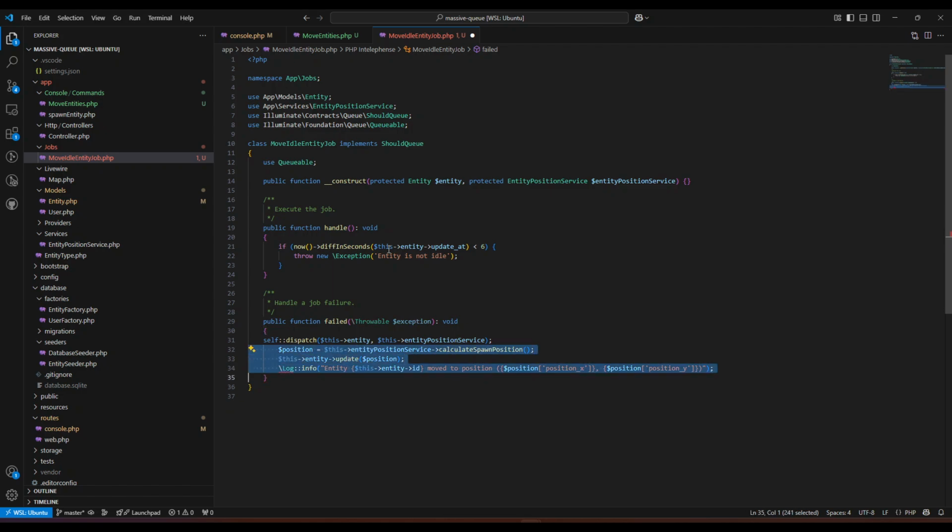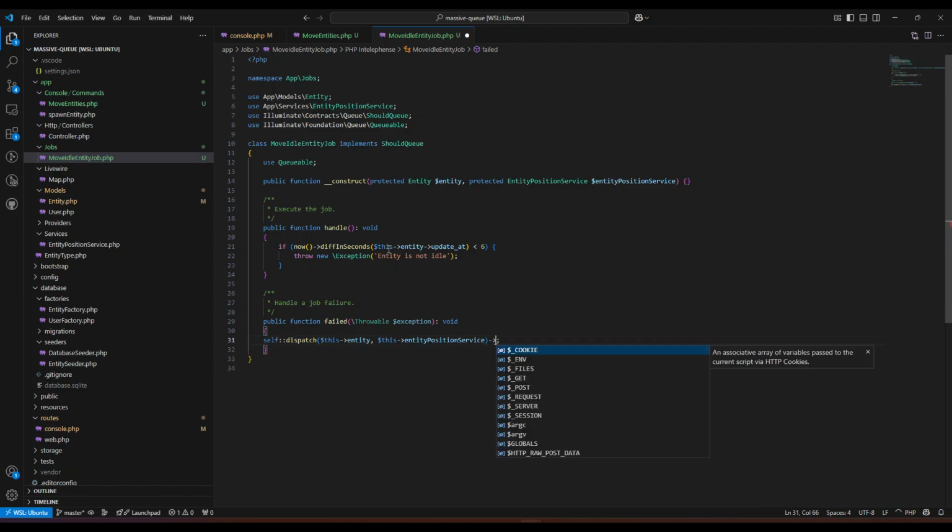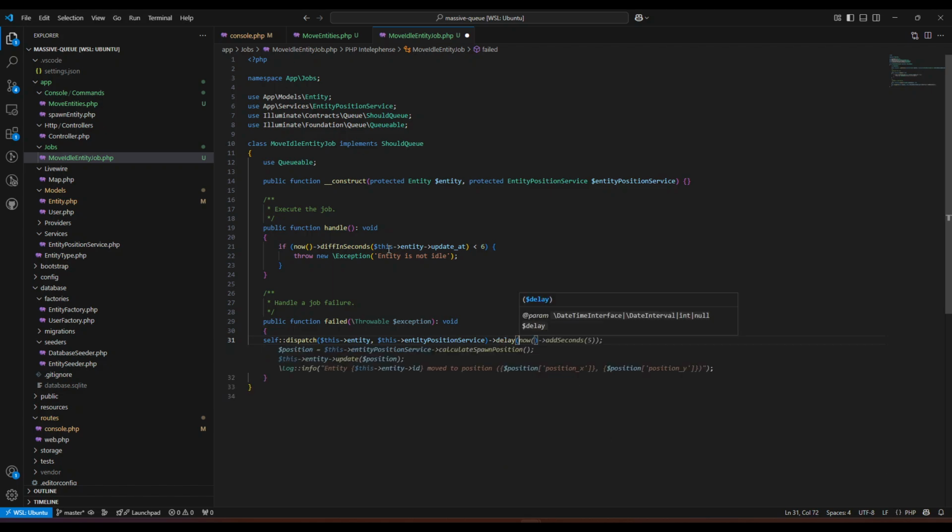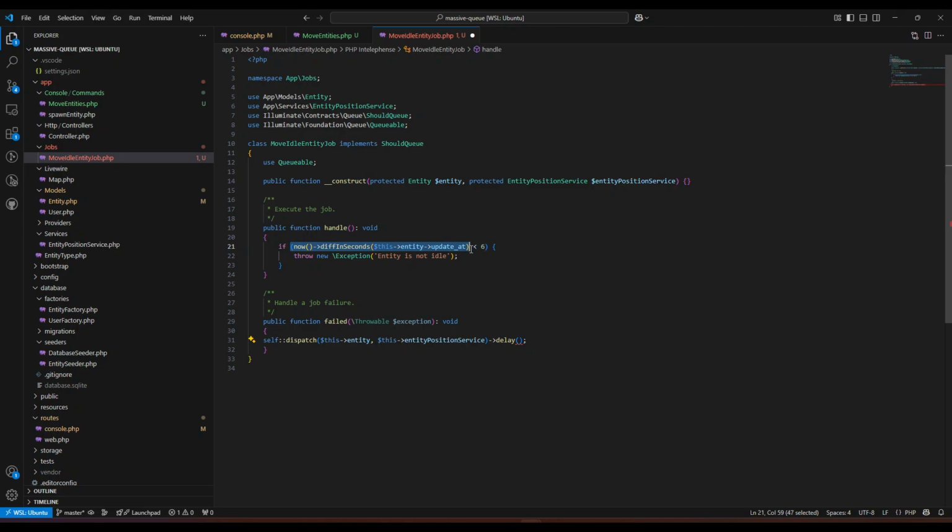Yes, but no, dispatch delay. Okay, we had a diff and I want to just dispatch it in this way, so it will be run in the right time.